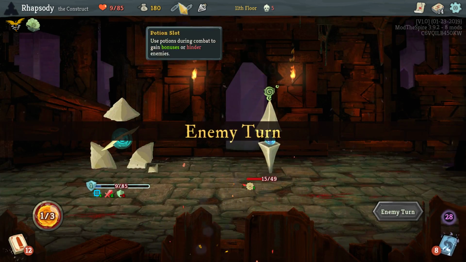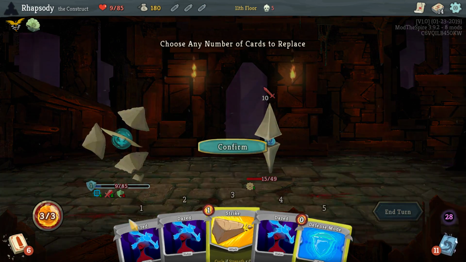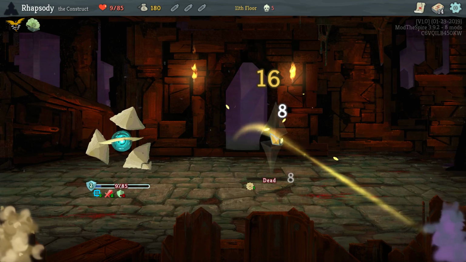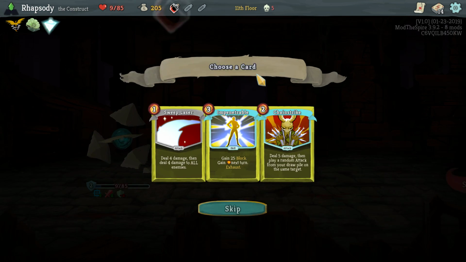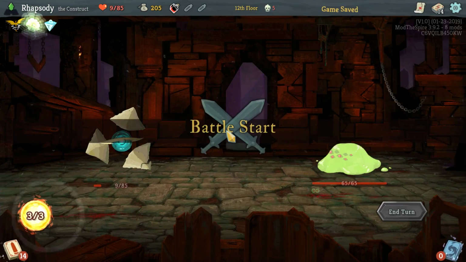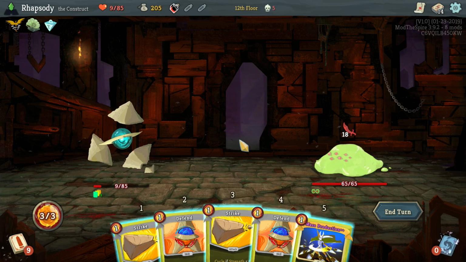Now I shift to attack mode and I go ham again. 2 strikes in the next stand, please. I will use the Gambler's Brew searching for them if I don't get them. Alright. Barely survived. We got the Centennial Puzzle. The first time you lose HP each combat, draw 3 cards, as well as a bunch of stuff I don't really want to take.